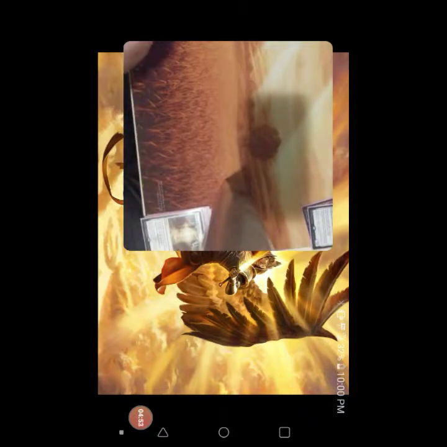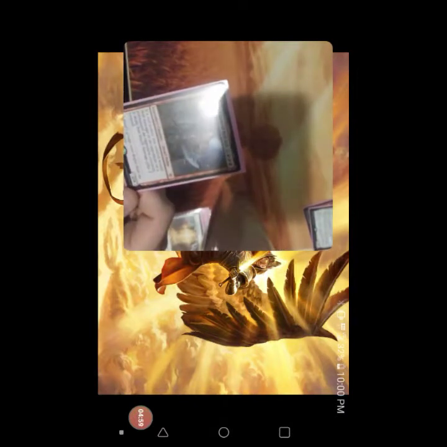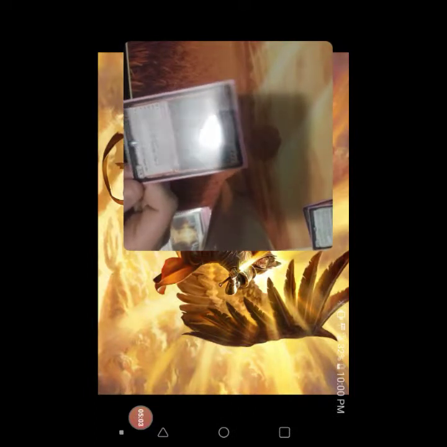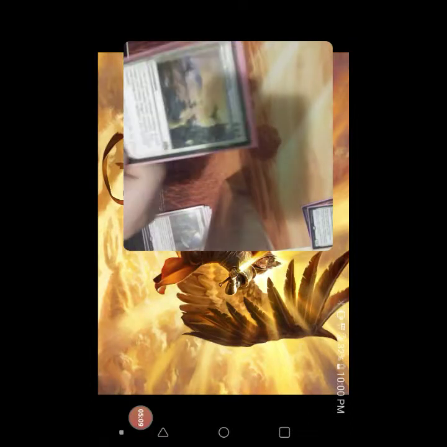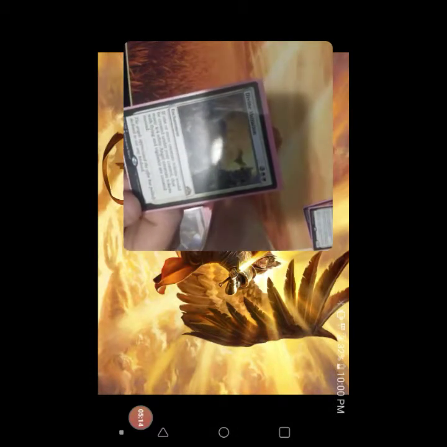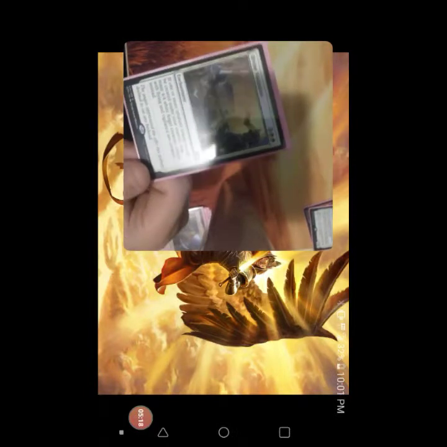Next, I run Torbran, Thane of Red Fell. If a red source you control would deal damage to an opponent or a permanent an opponent controls, it deals that much damage plus 2 instead. It's there to get your extra damage in. Next, I run Divine Visitation. If one or more creature tokens would be created under your control, that many 4/4 white Angel creature tokens with flying and vigilance are created instead.